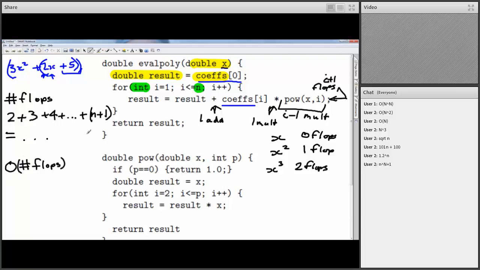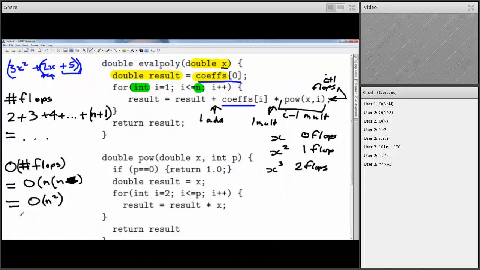So the number of flops here would be, well, that's a series. Like the trick I did before with the series, the big O for a series is just the number of terms you've got, so n, times the big O for the largest term. I could write it as n plus 1, but the big O for the largest term is just n really, and so the big O really is n squared.